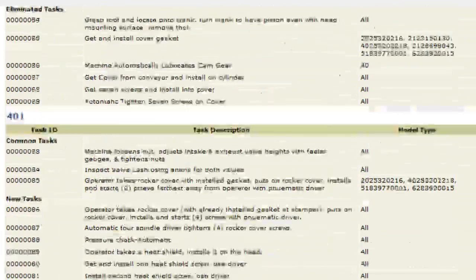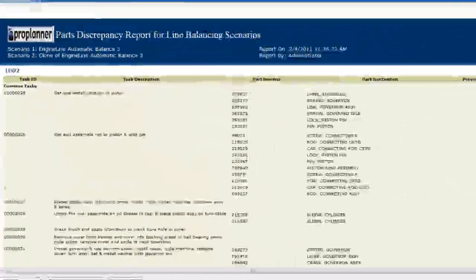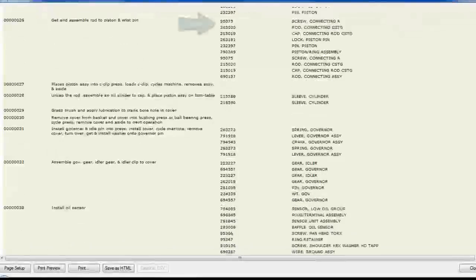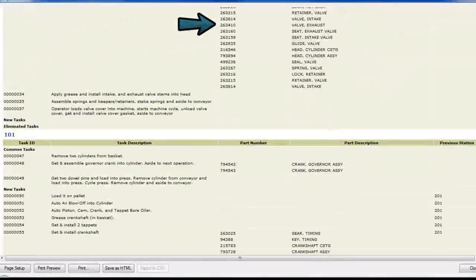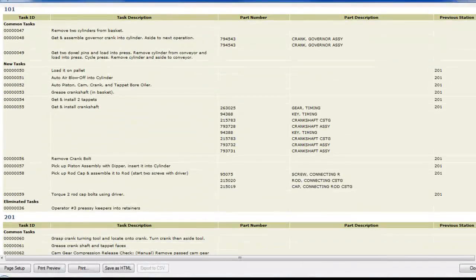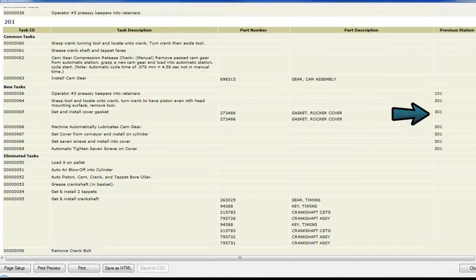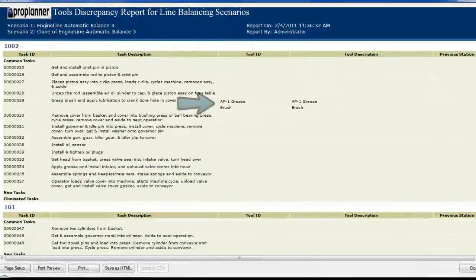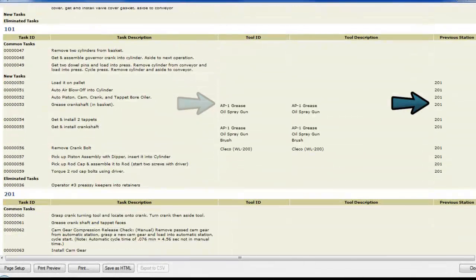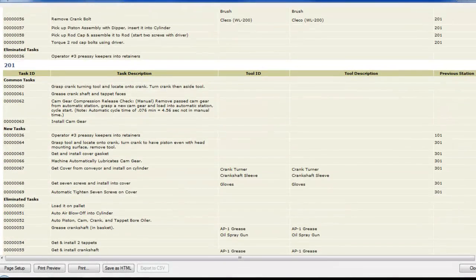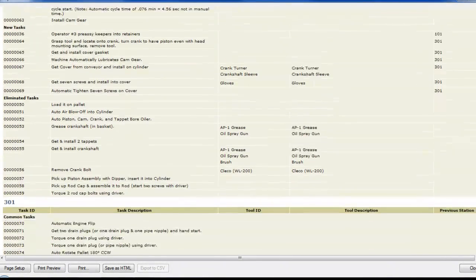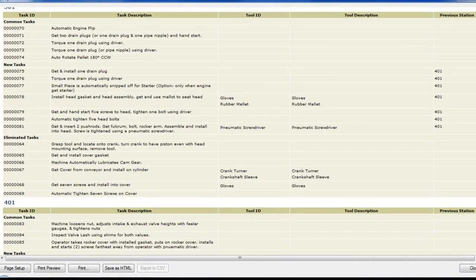Because parts are associated to each task in Assembly Planner, if a task moves, so must the part. We can see here that this report lists every part delivered to a station, as well as where it was previously delivered. In addition, we can see the resources now required at every station, and where those resources are currently located to make it easy for your personnel to retrieve each resource and move it to the necessary station. So now you've seen how to prepare your workstations for the new balance.